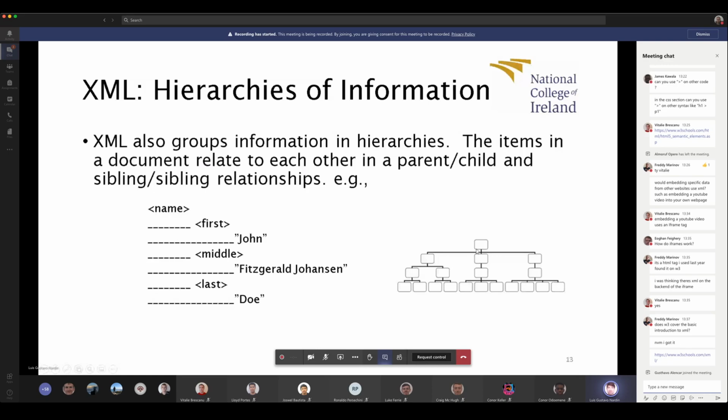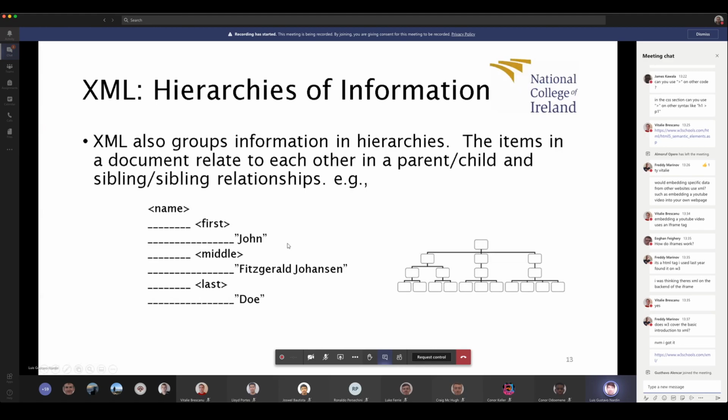If we look at a more textual format, in an XML file, we would see something similar to what we have here on the left. We have the name, and then the first. So the name is the parent of first, and the first is the child of name. Okay.